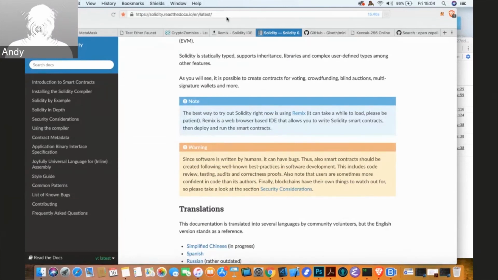If you want to take a look at the latest Solidity docs, they're really good. They go into much more detail than I will over the next 45 minutes, and are a really great place to start if you want to dive deep into understanding both the strengths and some of the limitations that come with Solidity. A lot of the limitations are highlighted in these tutorials, which is the point.